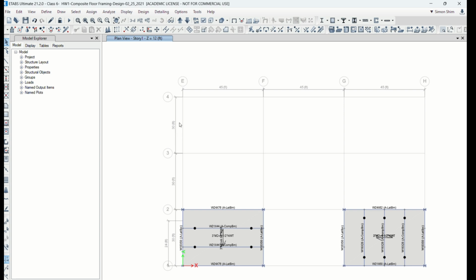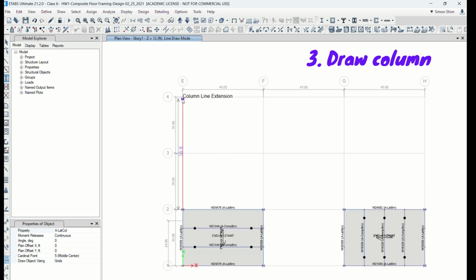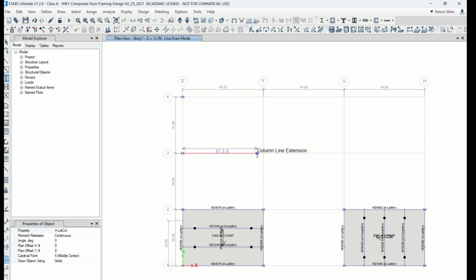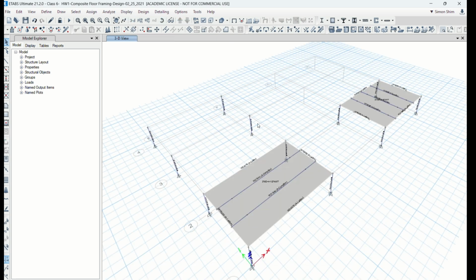Now, what we're going to do is redraw it, just because I'm going to walk through the composite beam design and procedure quickly. So here I'm going to click quick draw. I'm going to drop the column. You see that? And then briefly I click, click, click, click. So this is plan basis. If you click this, you drop the column below, right?